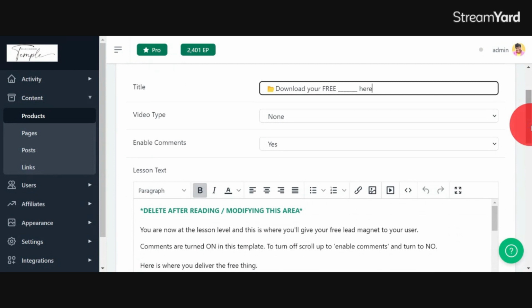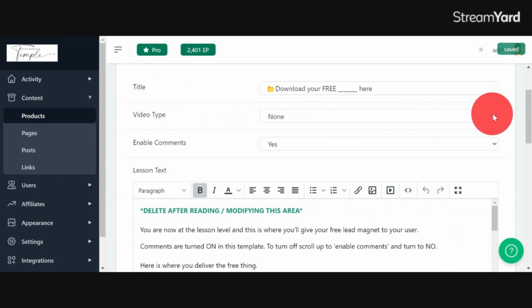If you are doing a video freebie, then you can add your video here by selecting the host. So that could be you're hosting your videos on YouTube or Vimeo or Muse, for example. Once you've selected them, you can then get the link from your host and embed it, and your user would arrive on the page and they would get their free video. Easy. If you want comments to be enabled on or off, you can select here by saying yes or no.